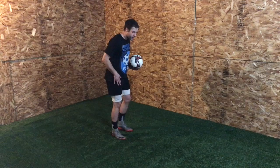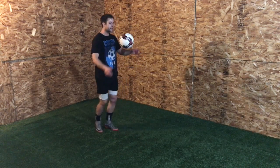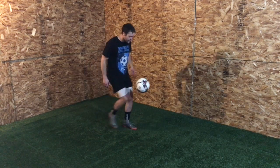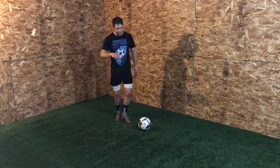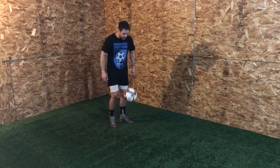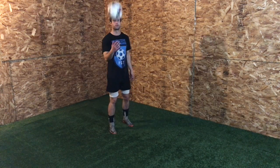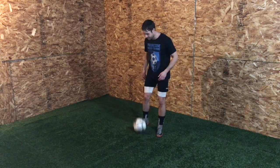Think about the contact point. I want to hit on the thigh. It's called a thigh control, not a knee control. Obviously sometimes it might come off the knee, and if it is off the knee, it has to be even more delicate because that's more bone, it's a harder surface. It's gonna produce a bigger force if I'm going through it, and even if I'm coming down, I really gotta absorb it. Chest.